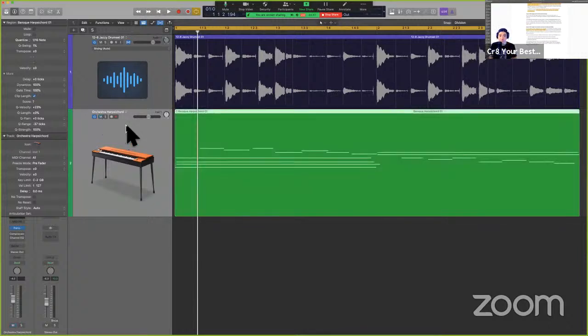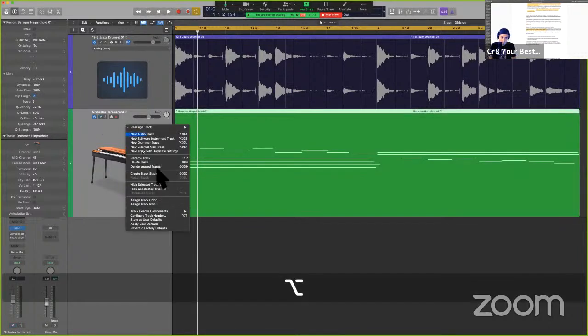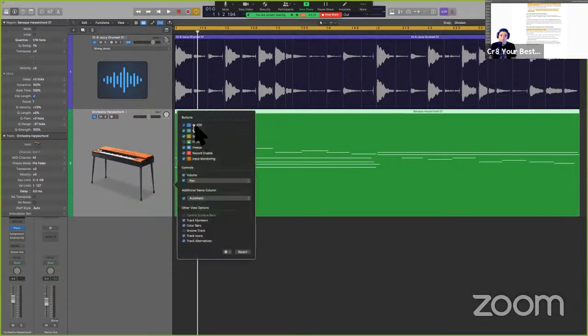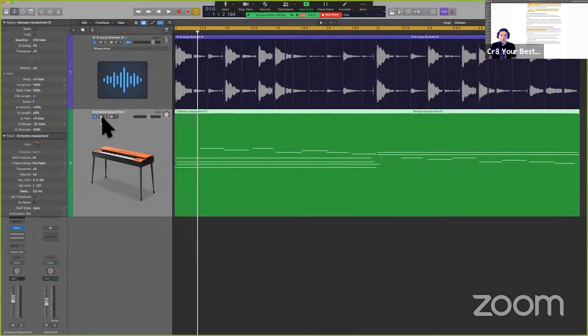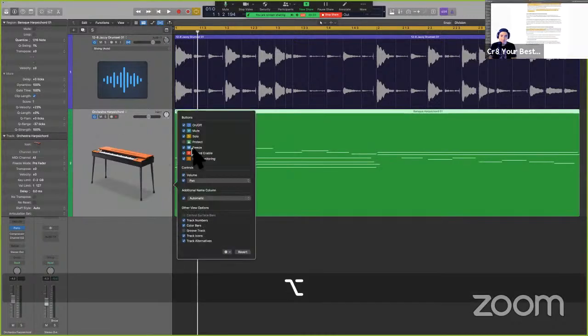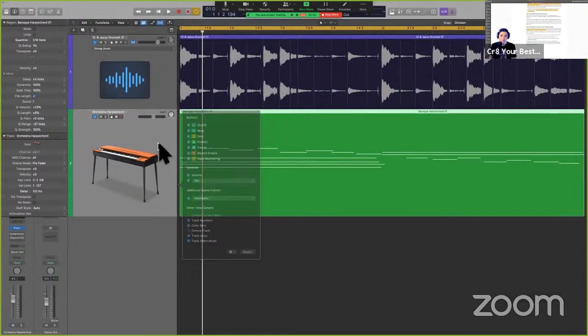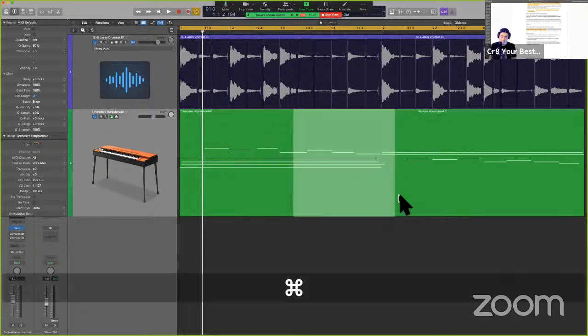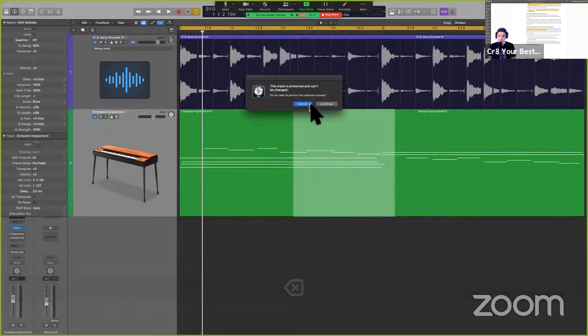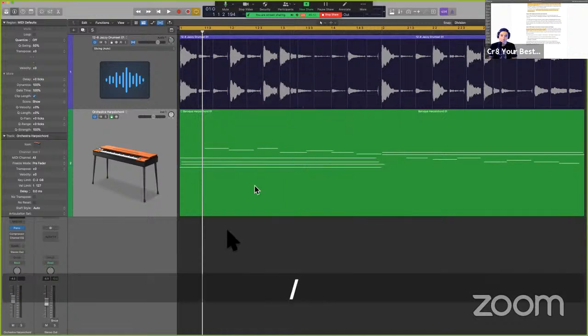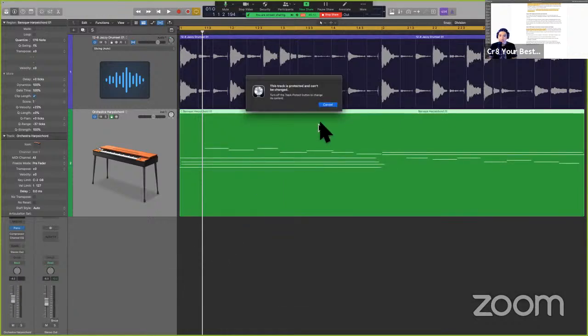Well, another way to do it just really quick is if you go into configure track header and you enable the on and off feature here, you can literally just turn that off and pay no mind to the track. But probably a better solution, in all fairness, is to protect it. Now, I've protected it. So let's just say I try and maybe delete something by mistake. Logic says, can't do that. All right, so then what if I try and resize it? Can't do that.